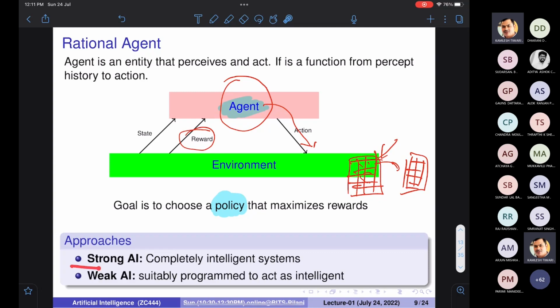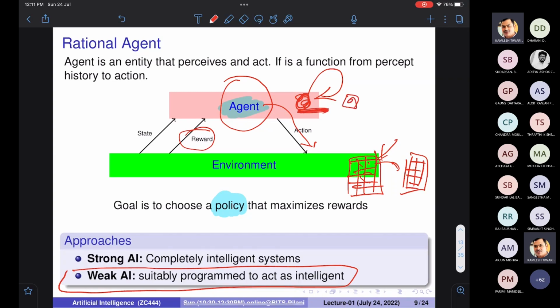Okay. A strong AI based system. There are very interesting names, strong and weak AI. In a strong AI based system, I'm not going into much detail, there is some system that somehow finds out what is the best thing to do. But weak AI based systems don't make this program themselves.